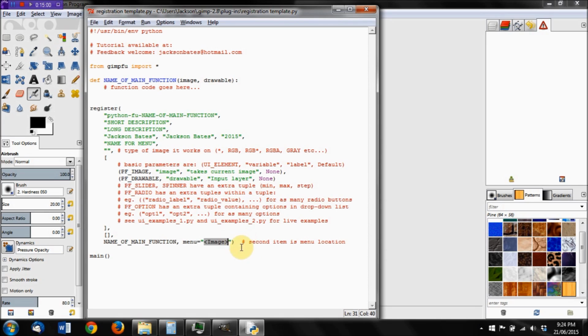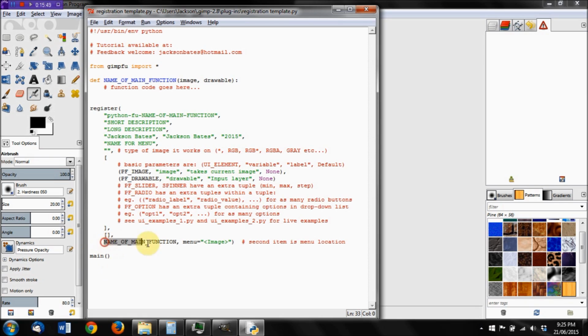Okay, and then the very last thing in our script is this call to the main function. This simply tells the GIMP to run the main function. We need to do this because even though we defined a function earlier, we didn't actually call upon it to run. Like when we did the hello world function in a previous video, we defined hello world, but that didn't do anything until we actually typed in hello world, open and close parentheses. So that's kind of what's happening here. We're calling the main function.